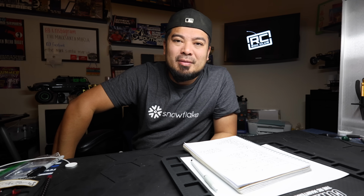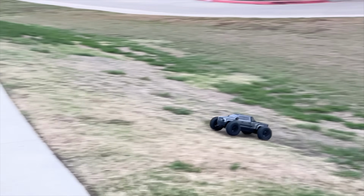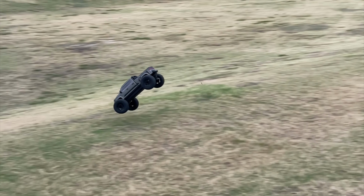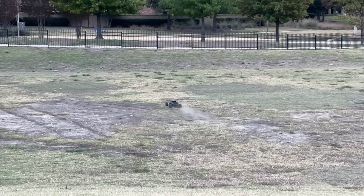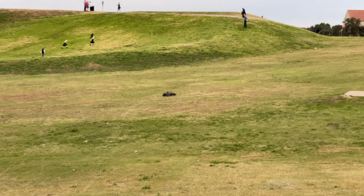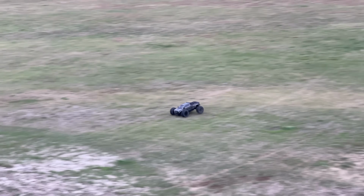So what I didn't like about it, for some reason it jumped weird. When I say jumped weird, the rear end liked to buck up really bad. Even on that jump where I jump over the sidewalk, I was having to make sure I had throttle left to try to bring the front end up. And a lot of times it was already too far. The back end was already bounced up too far. A lot of times that's caused by the rear suspension being too soft or the rear spring being too stiff. But yeah, it liked to buck up really bad.